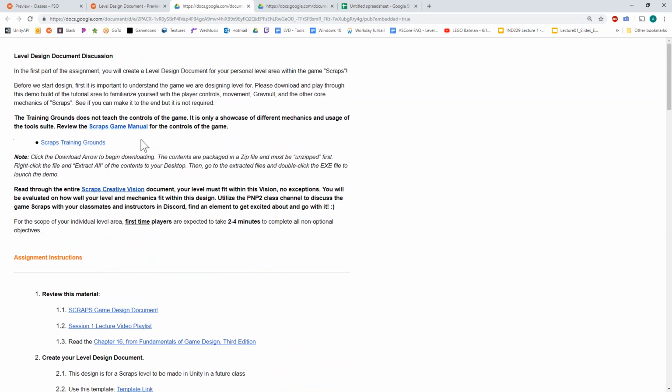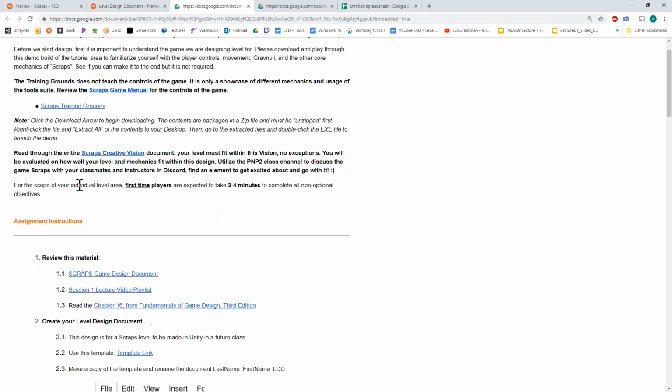Also at the top here, before I get ahead of myself, we have the Scraps Training Grounds. This is an executable you can download and play, and really get a feel for the controls, the grab null. It's not a complete level, but there are small gameplay setups, small interactions where you can start to visualize what a level could be like, and get comfortable and used to the controller. This is a little bit old. We are currently in the process of making a new one with the new grab null system that's updated. You can go ahead and play the outpost scene, and you'll see a small tutorial area where you get the same thing, a feel for the controls and how the game plays.